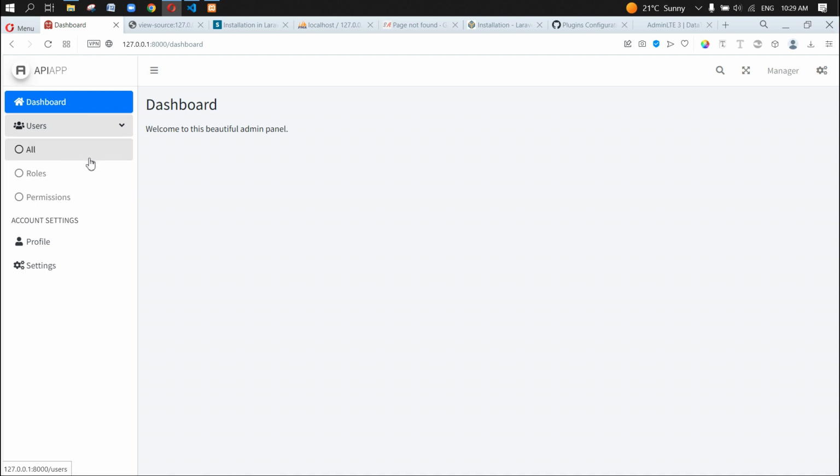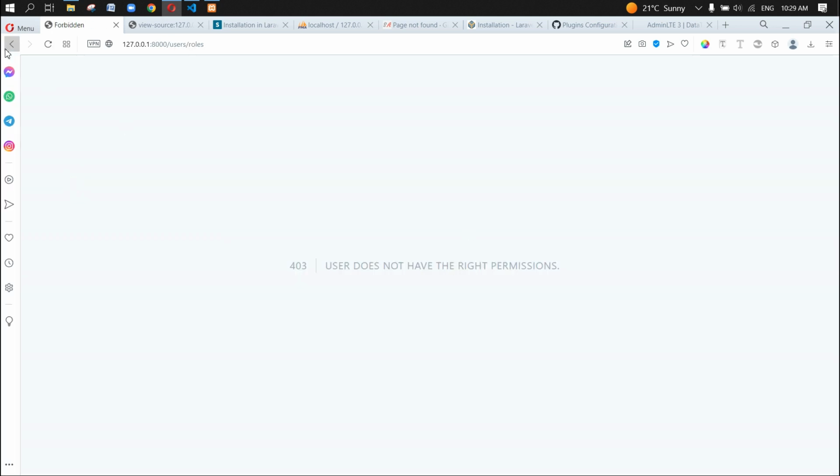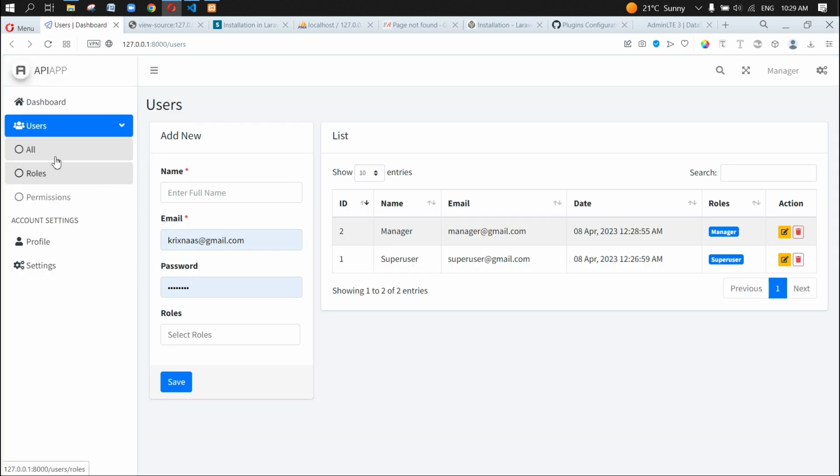So if you remember, we can have access to the users, but we don't have access to others. So the user doesn't have the right permission for the others. Later on in the video we are going to use roles for the sidebar filter as well.